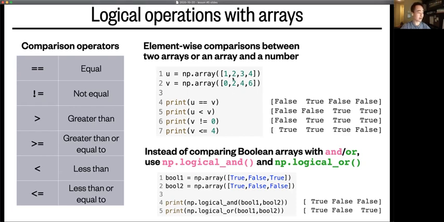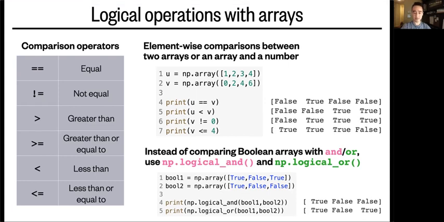You can also compare an array with a number. For instance, v less than or equal to 4 yields true, true, true, false, which says that the first 3 elements are indeed less than or equal to 4, but that final one is not.